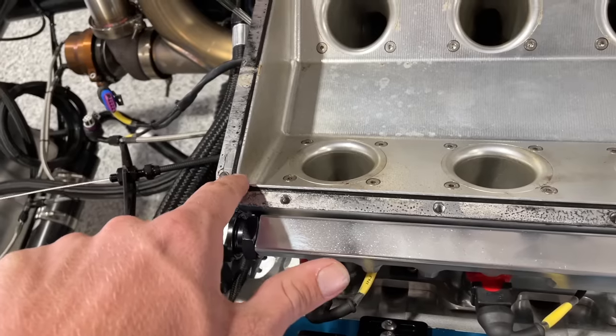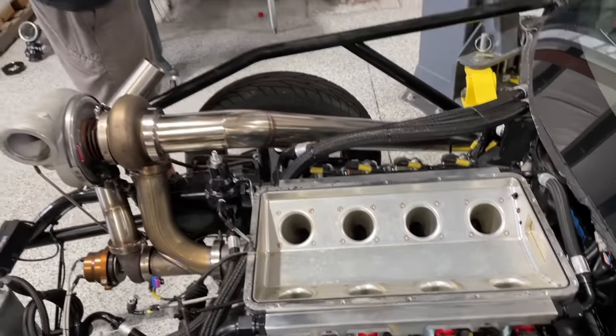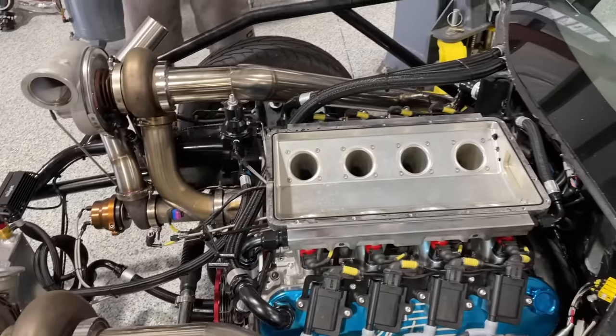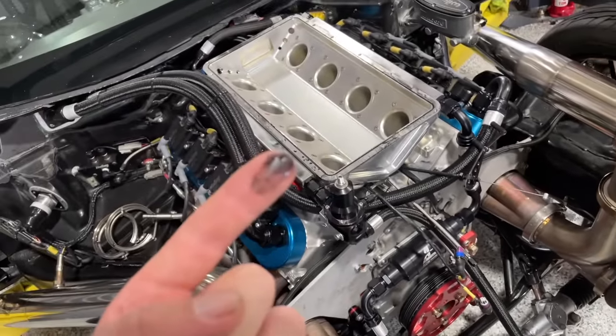Whoa, the O-ring is completely flattened. What if the methanol liquefied it? Look, it's like liquid. What's going on here? Definitely has turned into goo, whatever O-ring material that was.